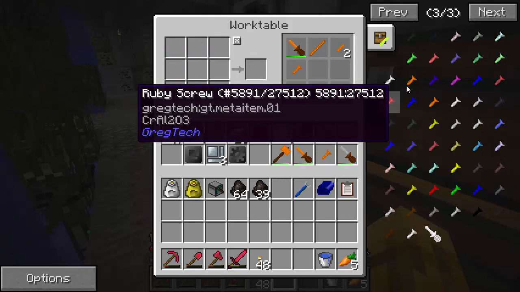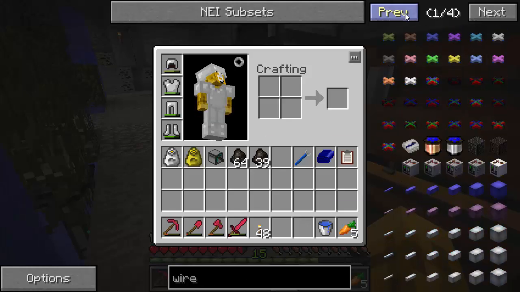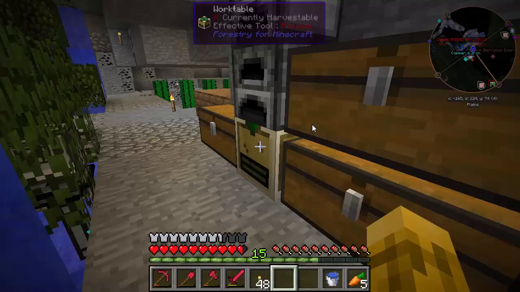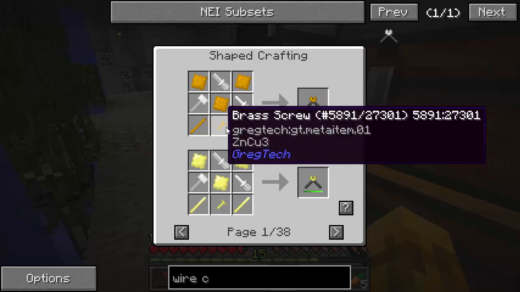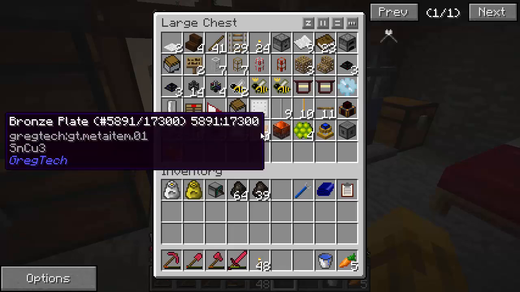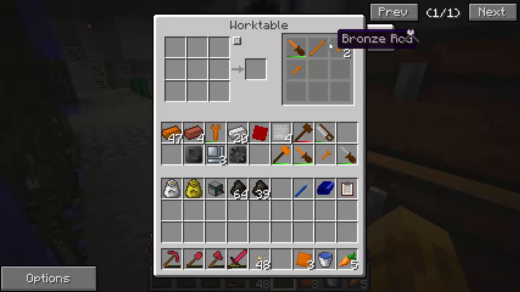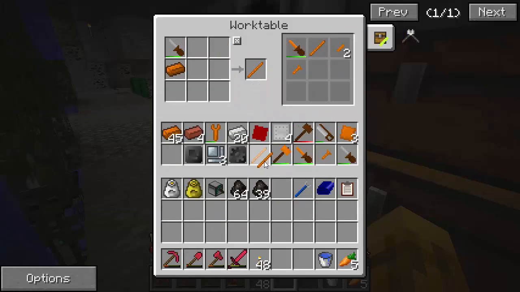That was crazy. Okay, and then we're trying to get that wire cutter still. Okay. Wire cutter was three plates, two rods, and a screw. I think I've got the plates in here. Two, three. I need another rod, so let's get one of those. Oh, I love that. That's cool. Okay. Plate, plate, plate. Screw. Do I need two rods? Yeah, it was two rods. Crap.